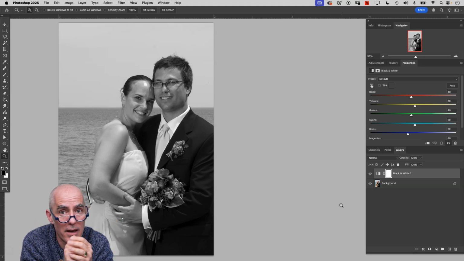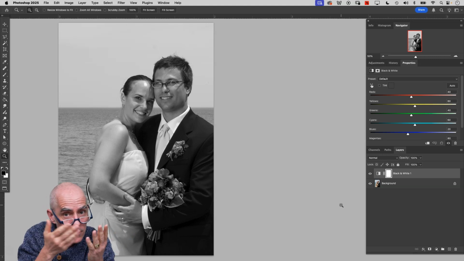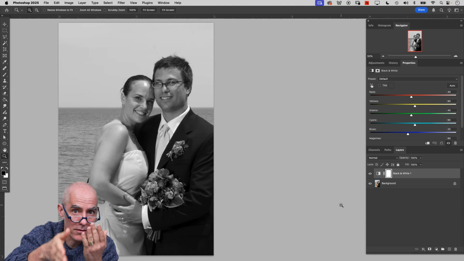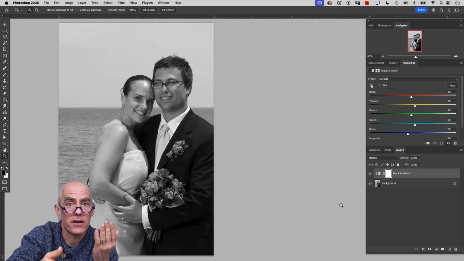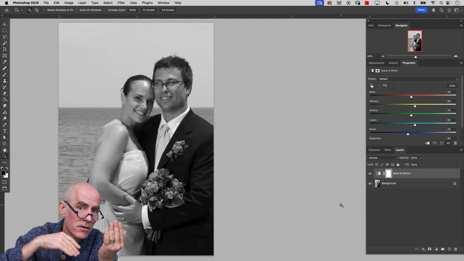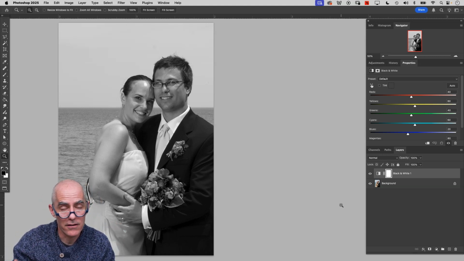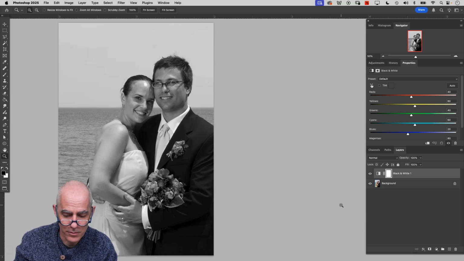Where we use the mask to hide the black and white adjustment, you won't see the adjustment, you'll see what's underneath, which will be the image in color. Where we show that black and white adjustment layer, you'll be looking through it to the underlying image, and it will be black and white. So that's what we use the mask for: hiding and showing the effect of our adjustment layer.